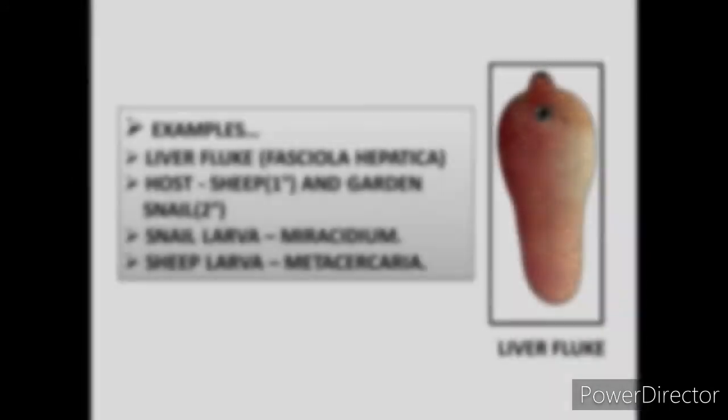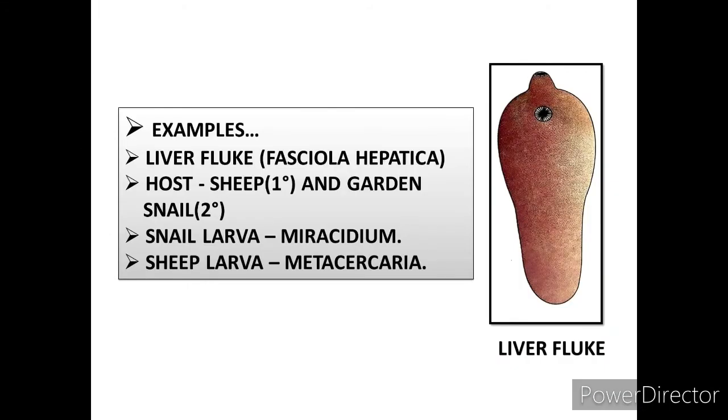Now comes to example, the first one is liver fluke, that is Fasciola hepatica. Again important one, ki they require at least two hosts, two organisms to complete their whole life cycle, and such organisms are known as digenetic. So in every digenetic organism there are two hosts, first one is the primary host and the second one is the secondary host. And it is not confirmed which one will be primary or which one will be secondary. But yes, in general, where the sexual phase is present, it is said to be the primary host and the rest one is said to be the secondary host. So for liver fluke, there are two hosts. Kon-kon se?